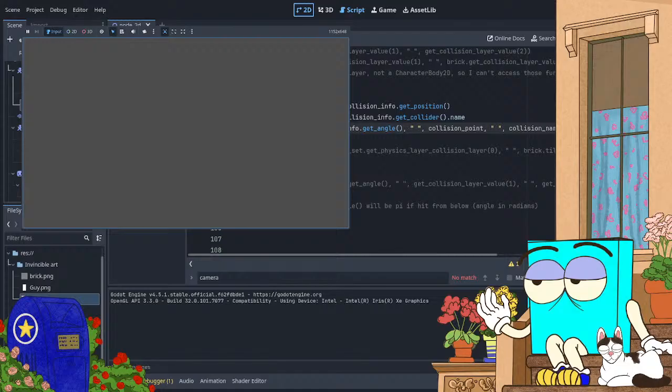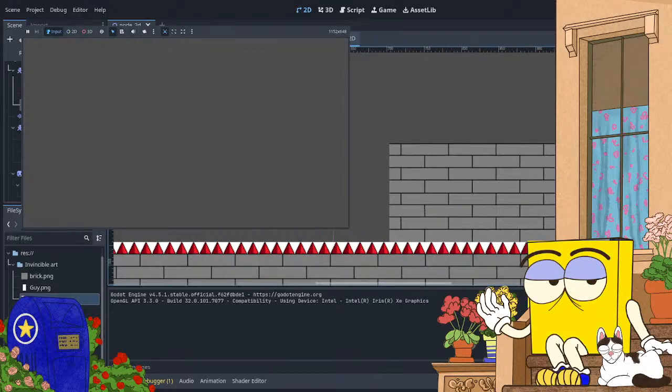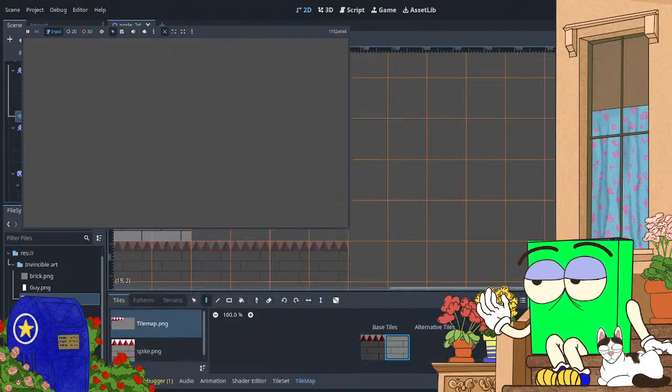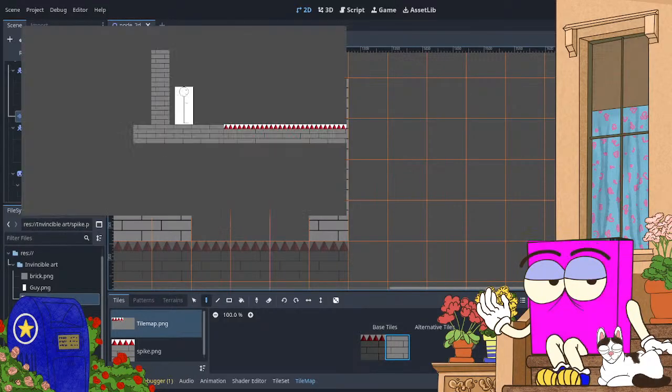Hang on a second. Before I do anything else, brick. Let's put some bricks there so I don't fall off the edge. Okay, so there's bricks. There's a gray screen.